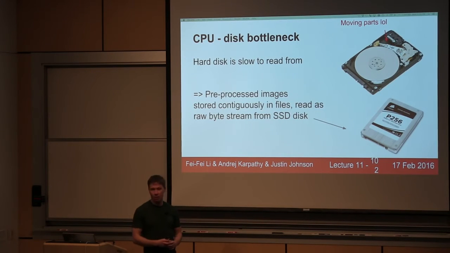Right, so in Caffe we do this with LevelDB, which is one commonly used format. I also use HDF5 files a lot for this. But the idea is that you want to get your data all sequentially on disk and already turned into pixels. Then when you're training, you can't store all your data in memory. You have to read it off disk, and you want to make that read as fast as possible.